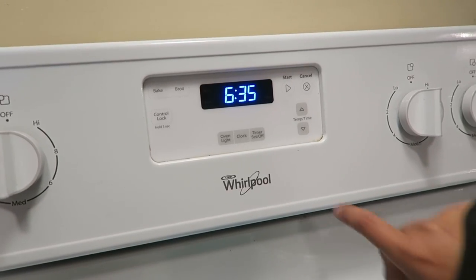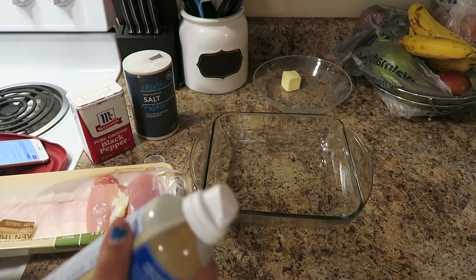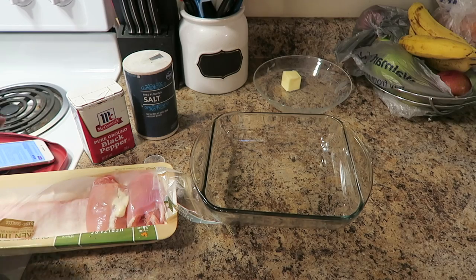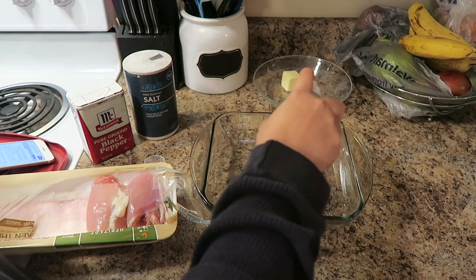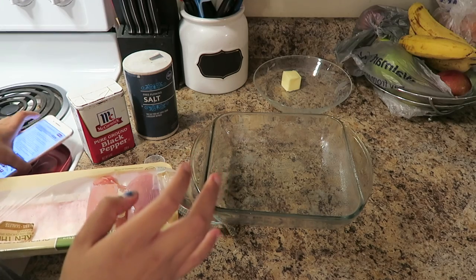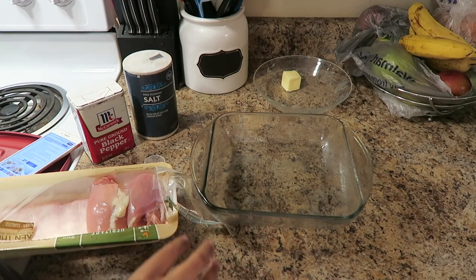Okay, first things first, we need to set our oven at 350 degrees, so we'll get that going. All right, and then over here it says to place, well actually I'm using chicken thighs instead of chicken breasts because I accidentally unthawed chicken thighs instead of breasts. Whoops, I didn't read the package. It says to lay down the chicken breast, or chicken thighs in our case, onto a well-oiled Pyrex baking dish.